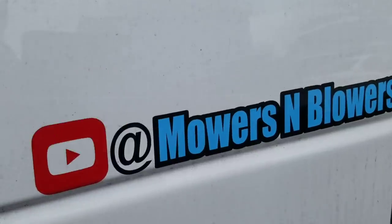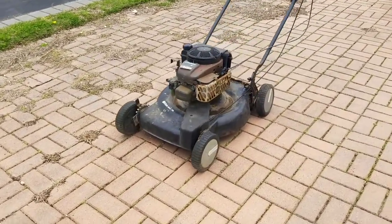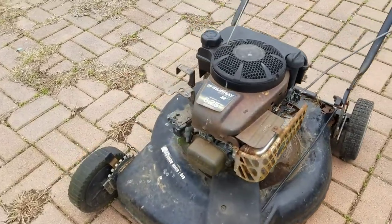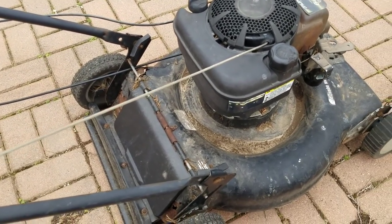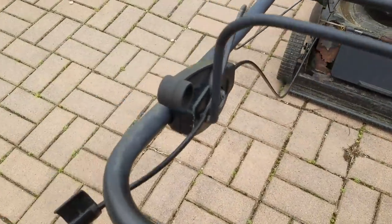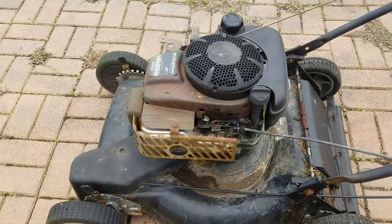Okay, I'm here to pick up that lawnmower. Murray, missing the carburetor. That deck is trashed. I can't use this. This deck is trashed. But I'm here, might as well take it. I don't know why I'm taking it, actually. The wheels, I guess, are okay. Maybe the engine? I don't know.